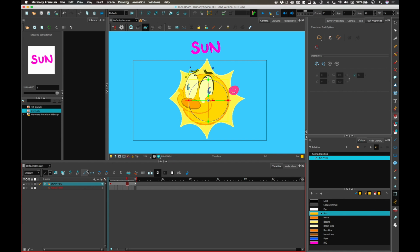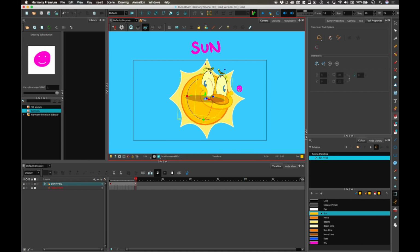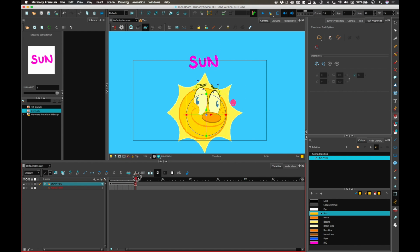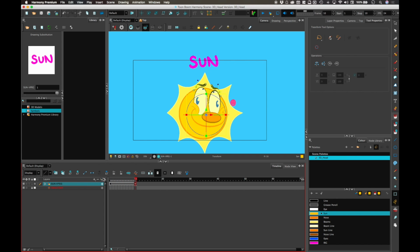And then just put in a motion keyframe, motion tween. Just move that so it's not quite, whoops, not quite as alarming. Move that over there. And then move the entire sun. So starting position, end position. And there we have a very odd bit of animation which fakes a 3D effect.